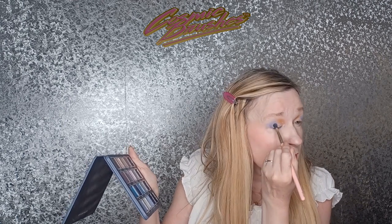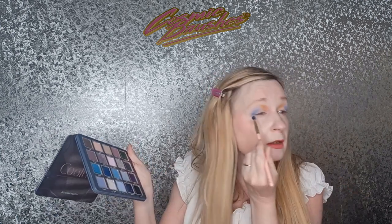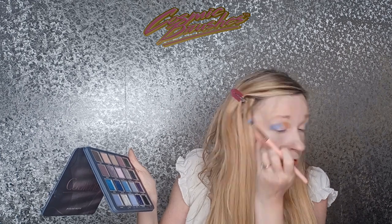And then maybe just a little bit of this one, just to deepen it up a bit. And then same the other side. I'm sure I'll probably do a different blending brush. Go back into that light one again and just buff it a little bit. Oh, that's not what I was hoping for. Oh, it's because I should have switched my brushes.